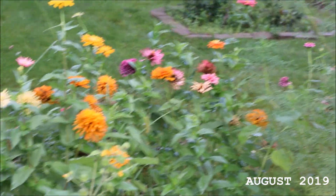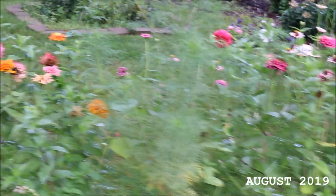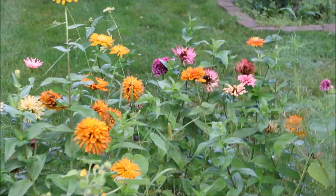Again, if you guys have put off starting a flower island or a gardening bed just because you didn't think that you'd be able to grow plants or flowers, please give it a try. Start out small and just watch as nature just takes over and helps you along with the process.